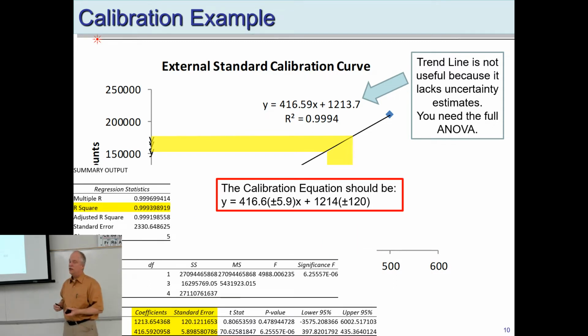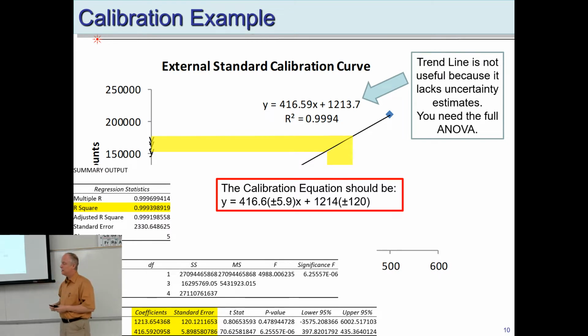To do that, you need to do the analysis of variance, the ANOVA table. So you would take this data and you would run it through the linear regression tool that we used in PChem. So you go up to Data Analysis Tool Pack, you have to get that installed in Excel, and then you go to Data Analysis, find the regression entry, hit OK, and then you select your X values, which in this case is your concentration, and you select your Y values, which are your area counts from the GC, or the LC, and then you run the regression analysis.